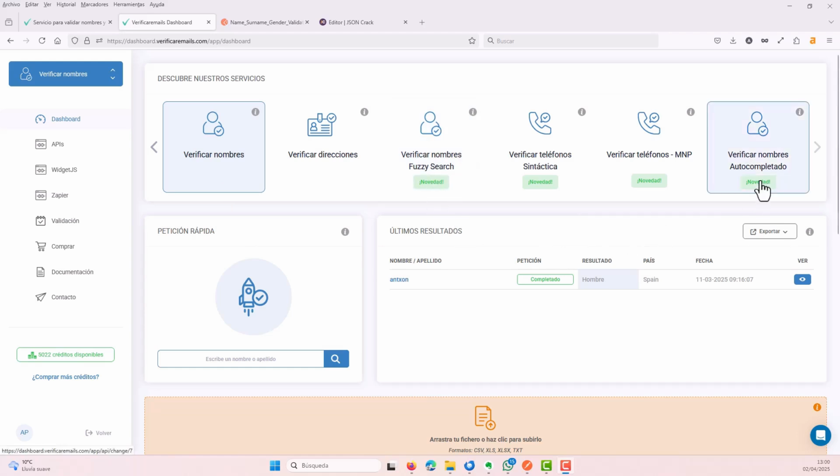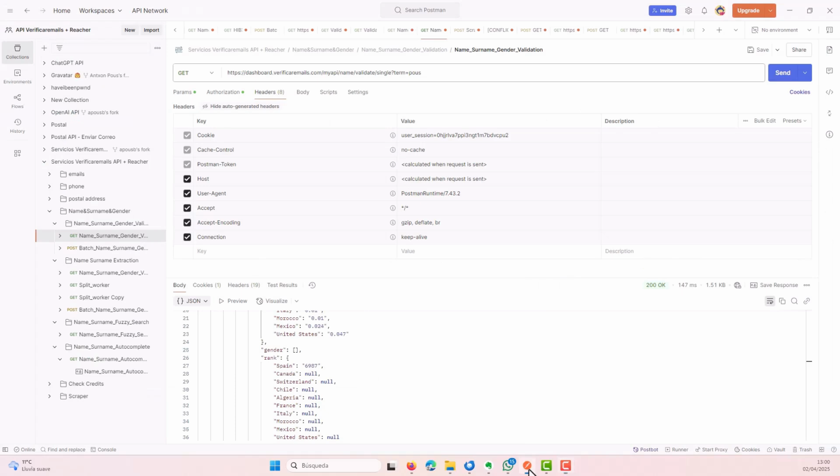The third service would be the one that allows us to autocomplete, meaning if we have a form, as we type, it will suggest names that fit within those letters we have been entering. This helps eliminate errors and speeds up data entry. And we have a fourth service that extracts the information of a first and last name from a text string. We use this mainly in emails. If we want to know the first and last name from an email, we use this service.